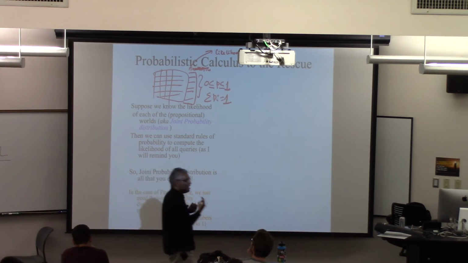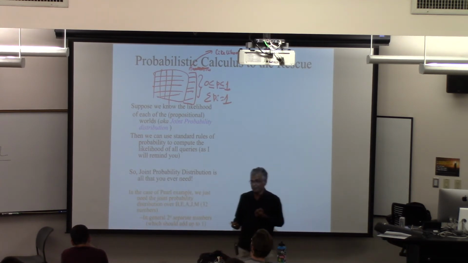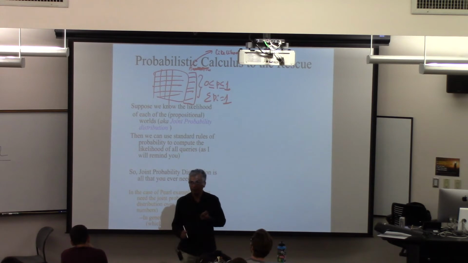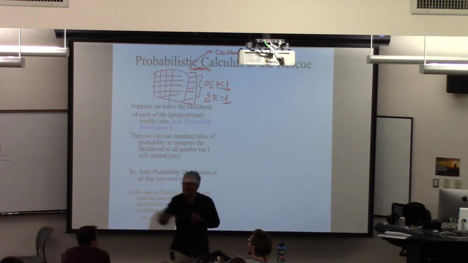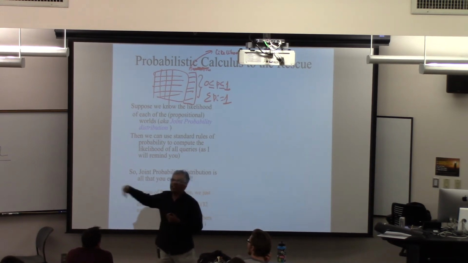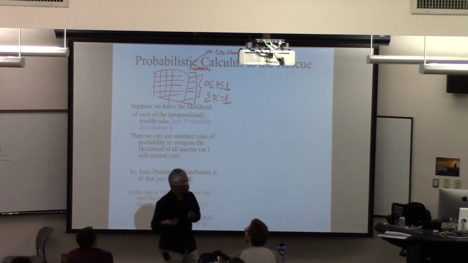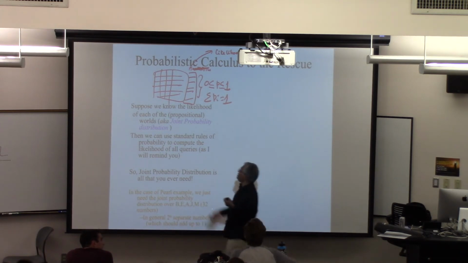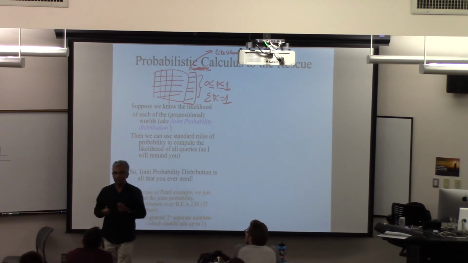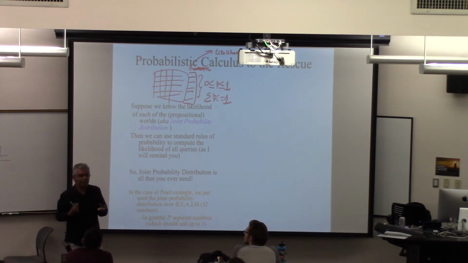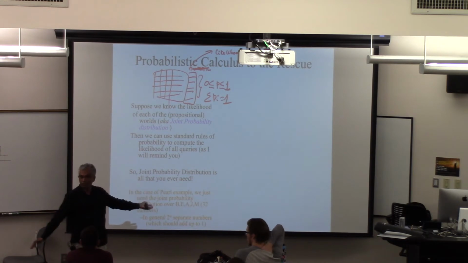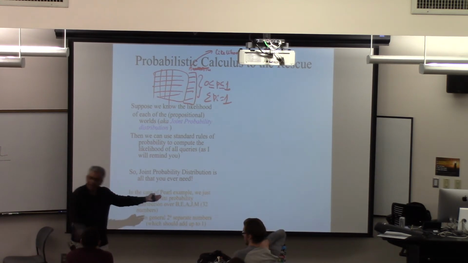Just as in propositional logic, if I give you the truth table, you will be able to answer any query. You just did it faster by doing all these additional things like modus ponens, etc. But you know how to do it from first principles, just from the truth tables. So what's the truth table version for probabilistic reasoning? The joint distribution. The idea in understanding probability theory is that if I can somehow take whatever I know and convert it to a joint distribution, then I can solve any probabilistic reasoning problem.